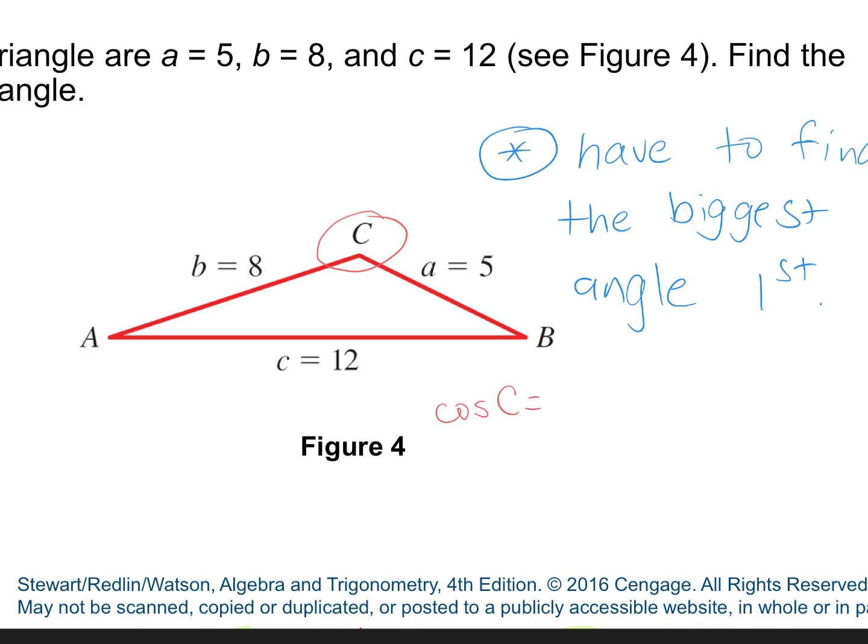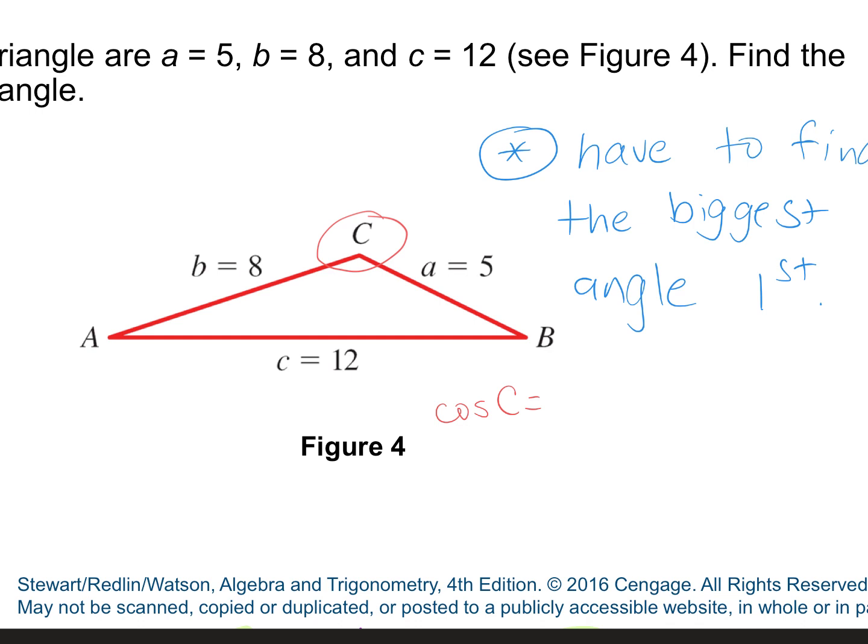What I just said to you guys, because you're given all three sides, you're like, I don't know which one's A, B, C, if they name it a different name. You're going to add two of the sides together and subtract one of them. Which one are you going to subtract? C. Whatever angle you're looking for, that's the subtract one.